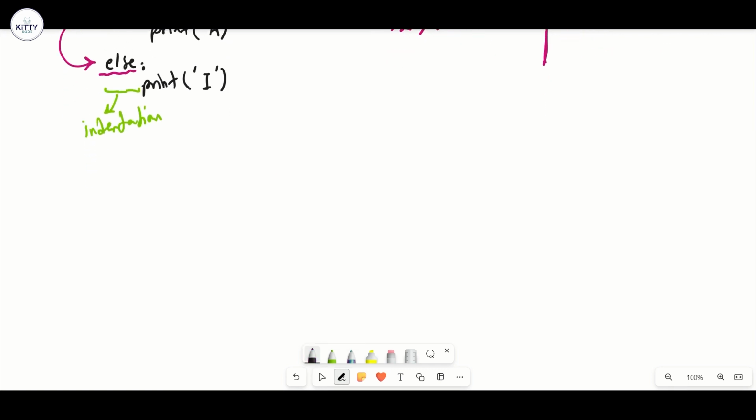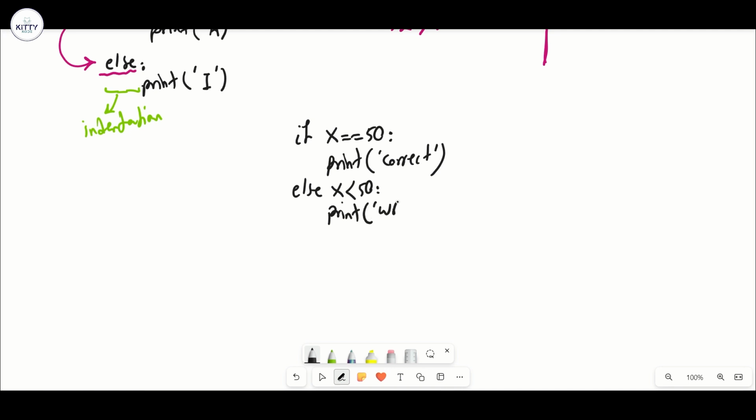Now let's have another example. If x equals 50, this is not assignment operator, we print correct, else x less than 50, we print wrong.